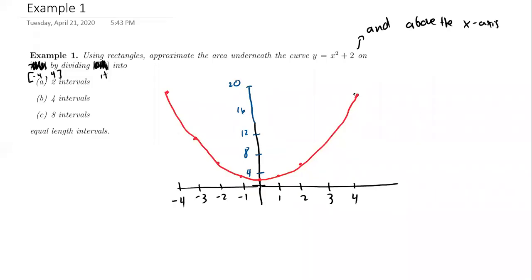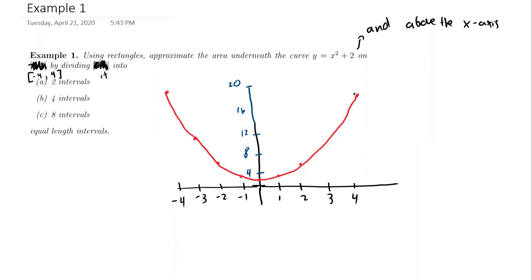Hello, class. So this is the second video on section 5.1. As I mentioned in the previous video, the goal here is to define integration instead of doing it with antiderivatives, which is non-intuitive right now. In the previous section, we didn't know where those symbols came from in section 4.9. Instead, we're going to define it in terms of approximating area.